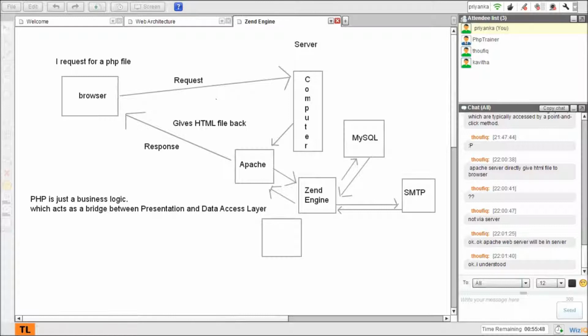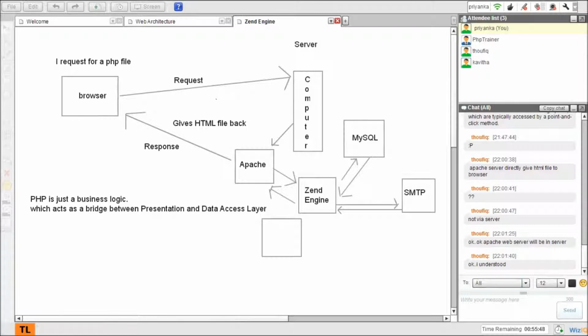Again, PHP is a scripting language, it's not a programming language. This one thing should be told. I assume you guys know it. We talked about this in the first class, so that's the reason I skipped it.